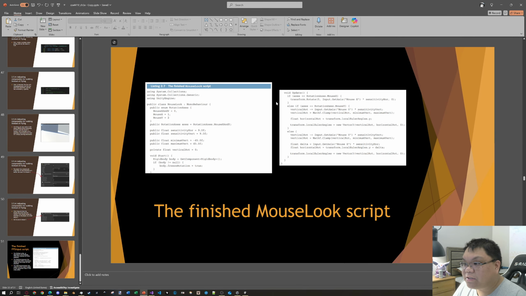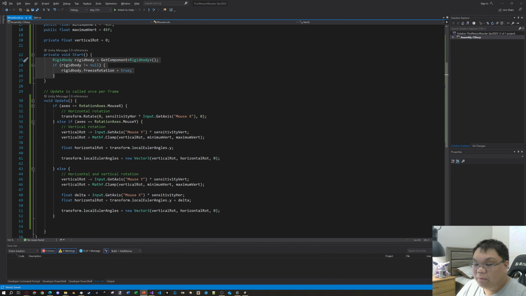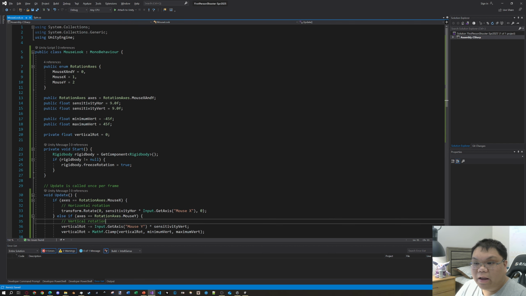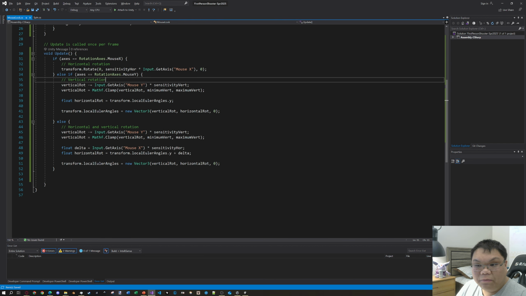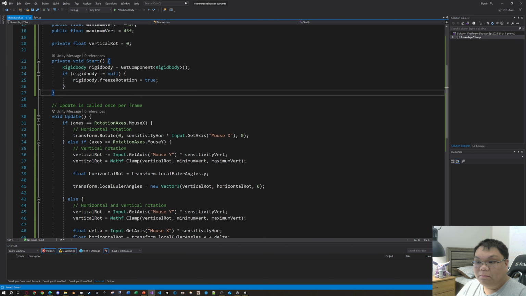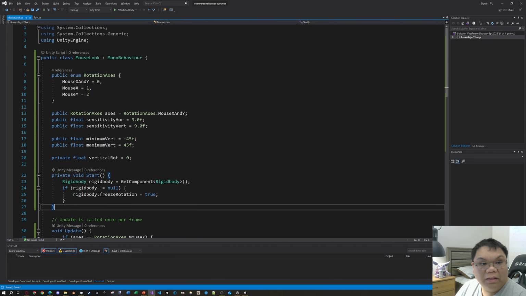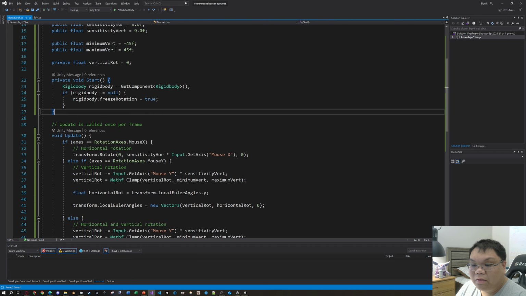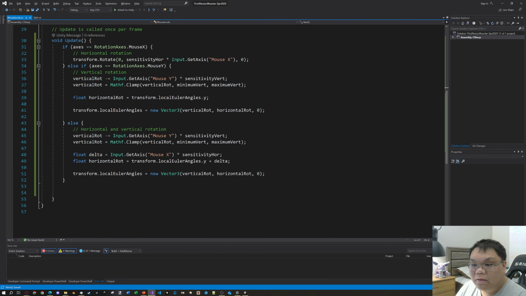Our finished mouse script should look something like this, and hopefully you should be there already. Just in case, take a good look at the screen here. Hopefully this is clear enough to see on YouTube. I am recording this at a 4K resolution and downscaling to 1440p. If I need to zoom in, I can, so maybe like that. This might be nice and large and legible. There we go. So take a moment to look at your code and see if you have anything missing.